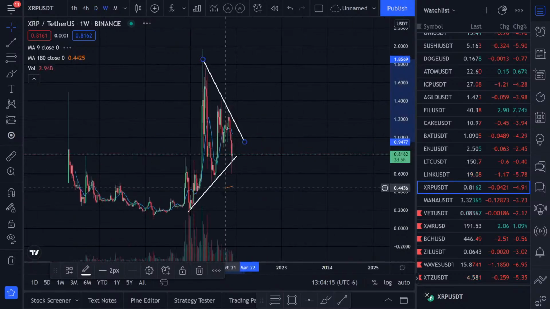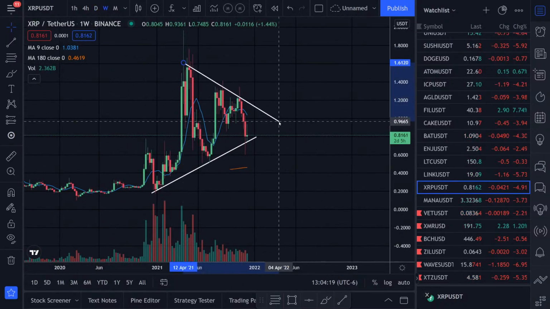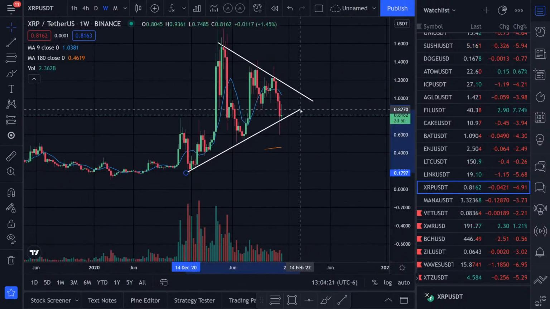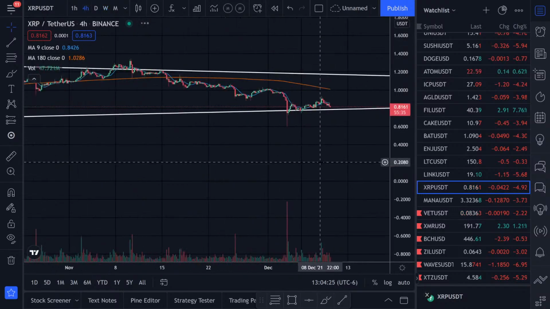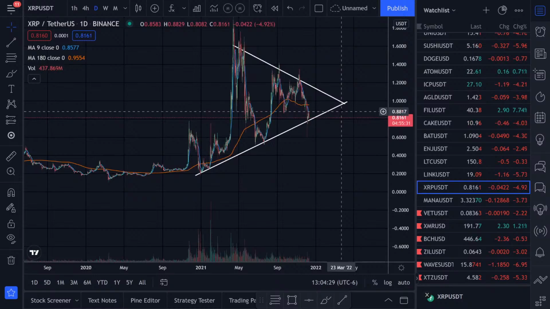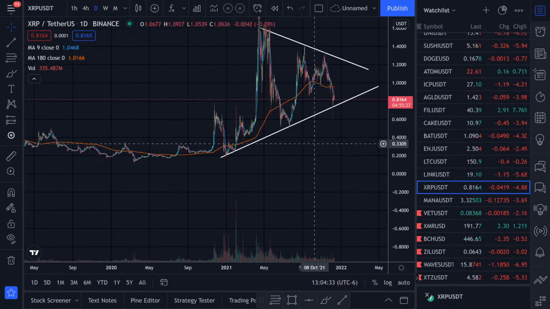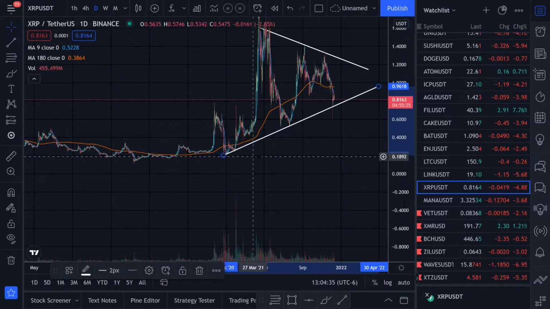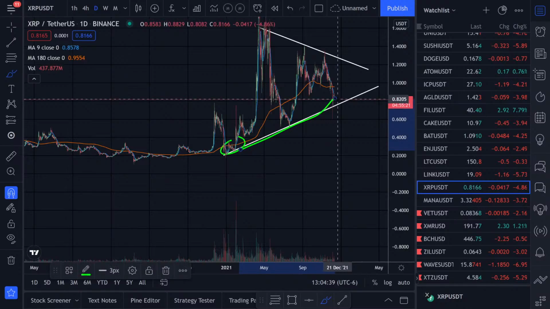Let's go to the weekly, we might get a better idea. Maybe something like this, and then something like this. The daily, actually. One second. So we have support. The main thing I was watching is this support right here and this support right here, this trend line going up like that.